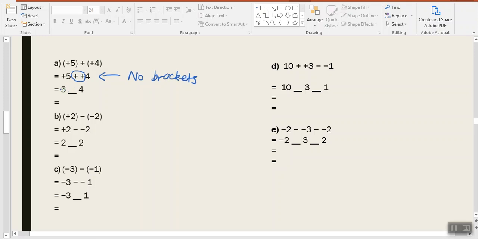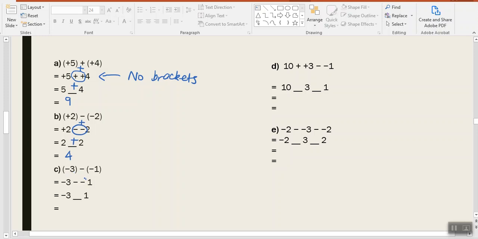In our next line, that positive sign here, that positive 5 can be invisible. And then two of the same signs, so in this case, addition and a positive sign, we know the same signs become positive. So we have 5 plus 4. 5 plus 4 is 9. Next one, so please make sure you have a go doing all of these first. So remove the brackets. So next step, positive becomes invisible there. Two of the same signs, so a subtraction and a negative sign become plus. 2 plus 2 is 4. Too easy.